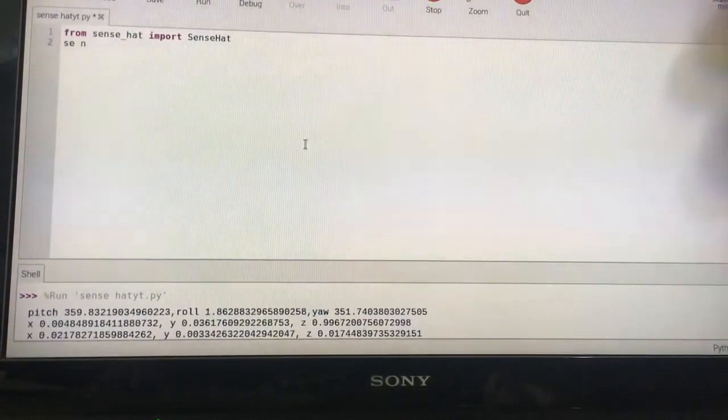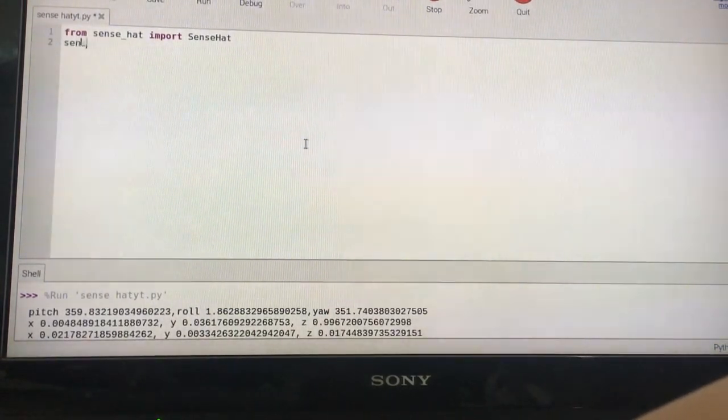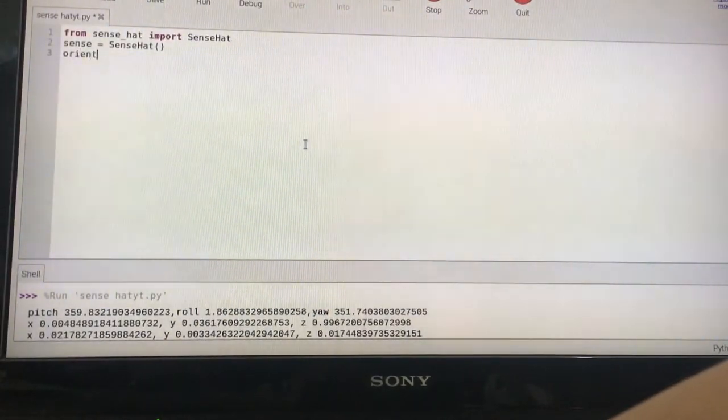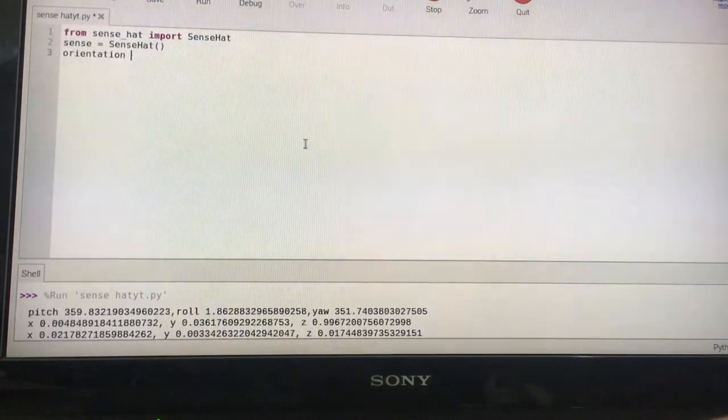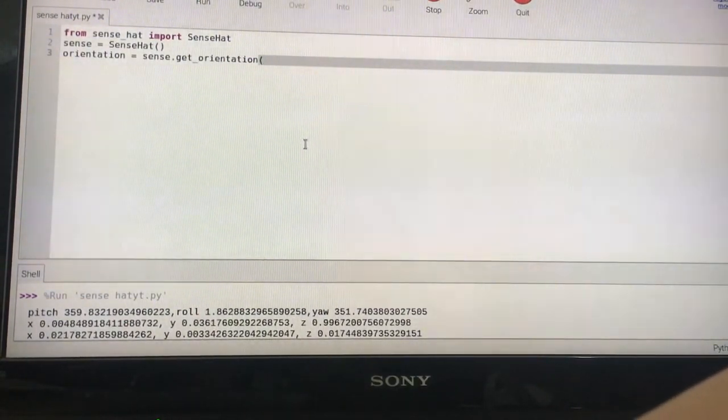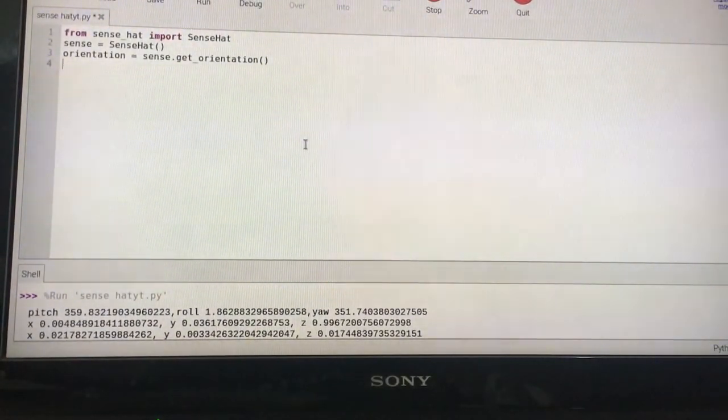Next, we'll do sense = SenseHat(). So we are creating an object of our SenseHat class that was just imported. Next, we are directly going to find the orientation. So orientation = sense.get_orientation(), and this will use all three sensors, the magnetometer, the gyroscope sensor, and the accelerometer. So this get_orientation method will use all three sensors to find the orientation of our Sense HAT.